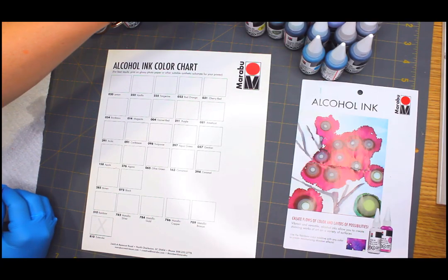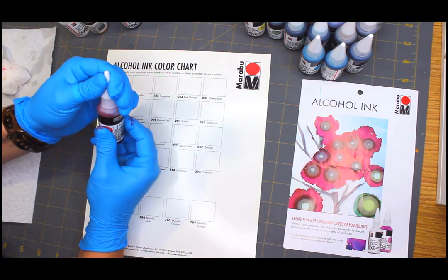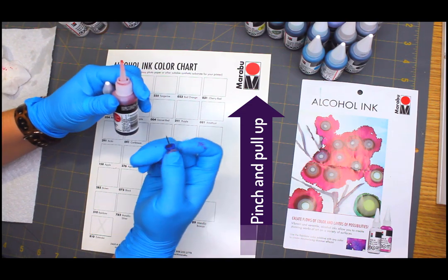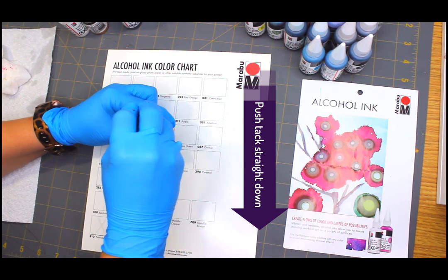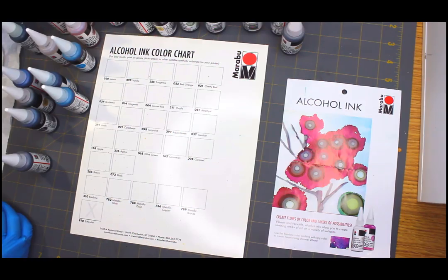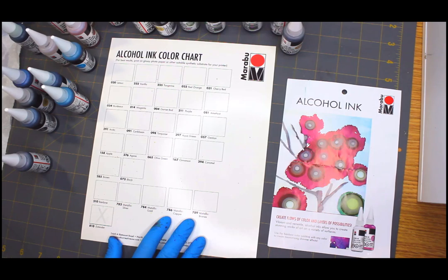When you first get your alcohol inks, you'll want to make sure that all the ones you're going to be using are opened. The way to do that is to pinch the lid and pull straight up, and then take a thumbtack and press it down into the top until you hear a click, and that will open up your inks. I have all my inks open now, and I printed this alcohol ink color chart from Marabu's website.